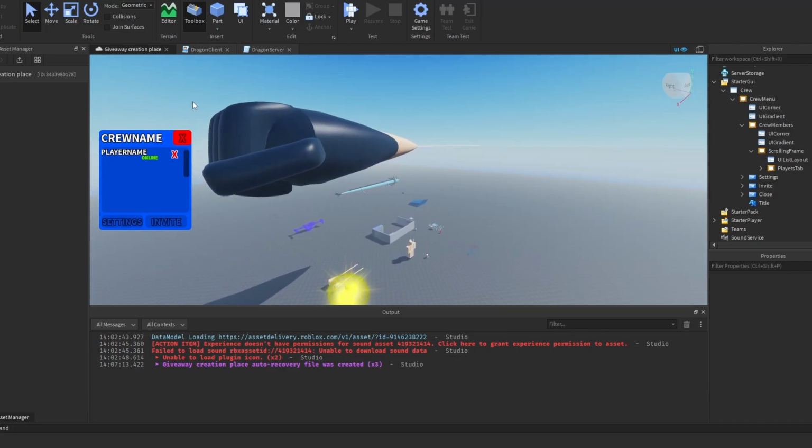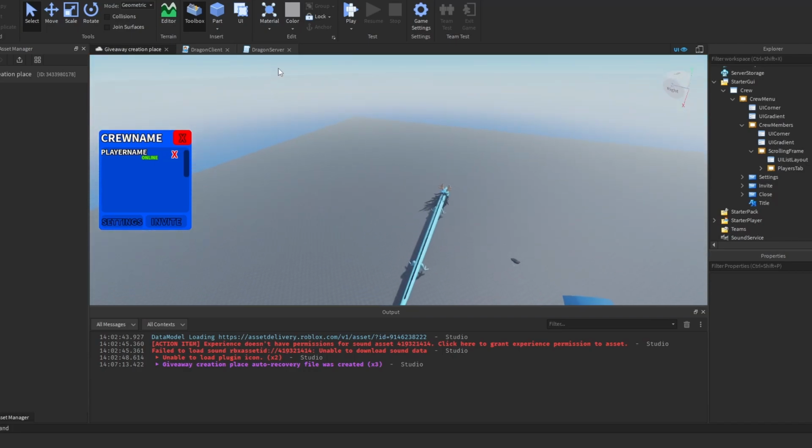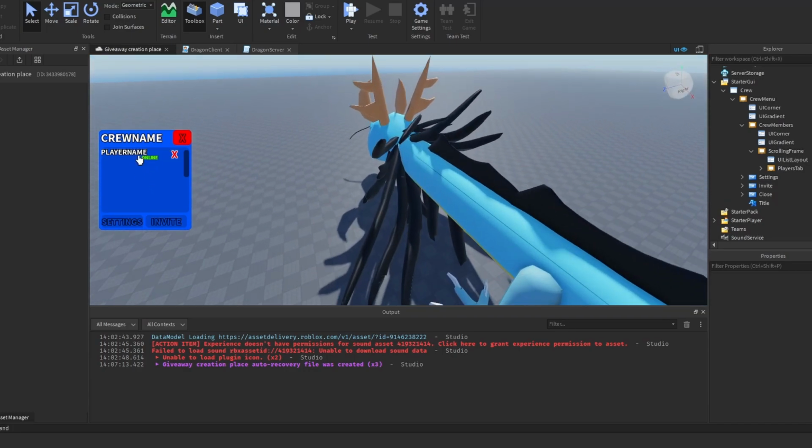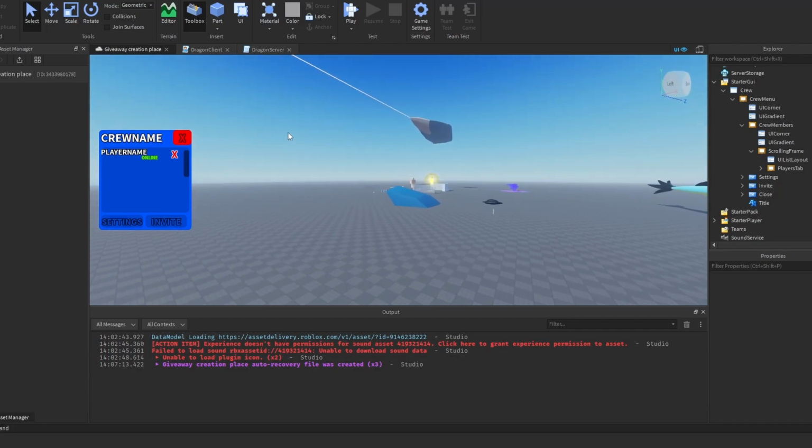So what we're going to do is that the crew system is going to memorize who was in the crew in the last session, and then once it rejoins, it is going to check if the specific player is currently online. Online in this context means the player is in one of the game's servers. Then we can even specify this message by saying the player is in the same server, or is only online, meaning he is in the same game but not in the same server. The offline is pretty obvious: the player is not in game.